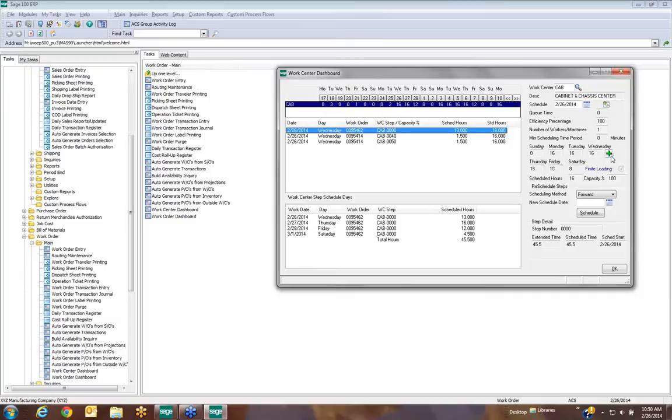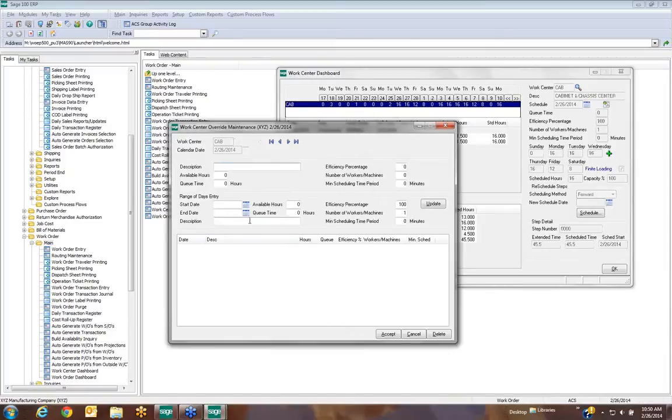One other nice new feature we added, and this is also off the setup work order menu, is that we allow you to drill down into this given day and even get to the range of days if you want to override this Wednesday of 16 hours. Let's say you're able to perform 20 hours on this day. Or let's say that you want to reduce the efficiency percentage because it's not working today at 100% capacity. You want to bring it down to 75, which will reduce the hours. Or any of these other choices down in here, you could actually do.